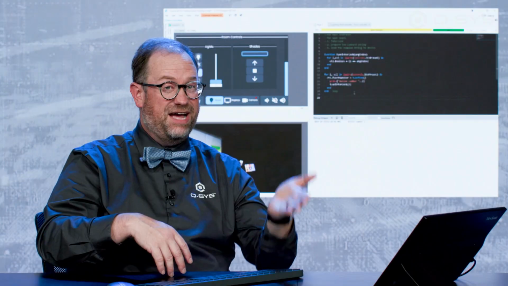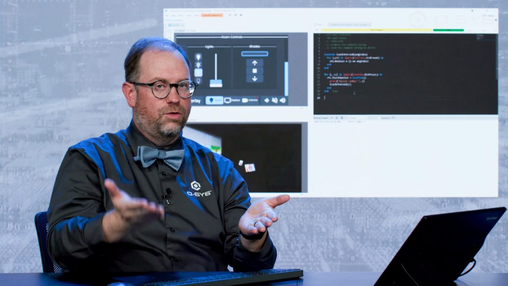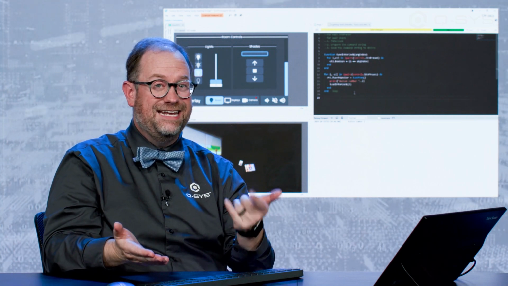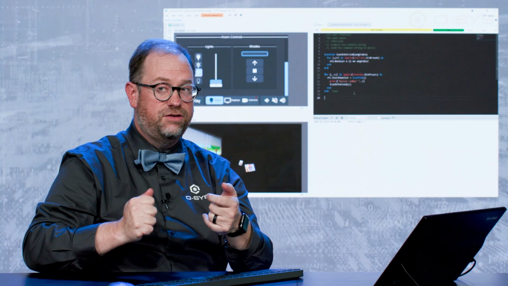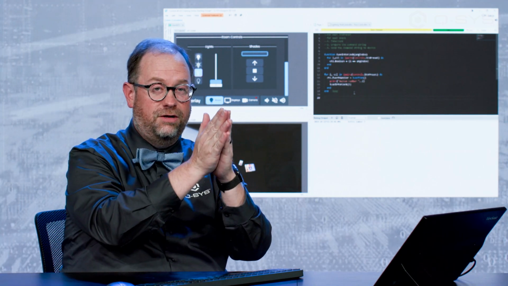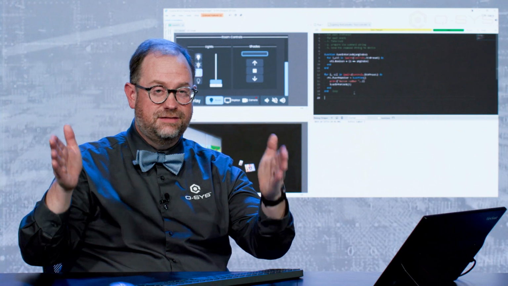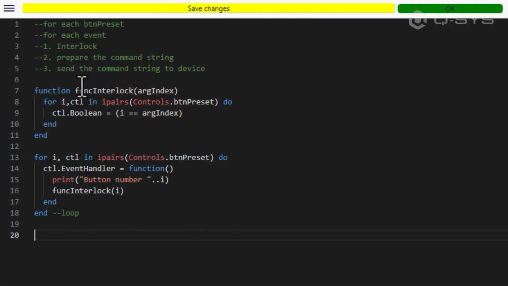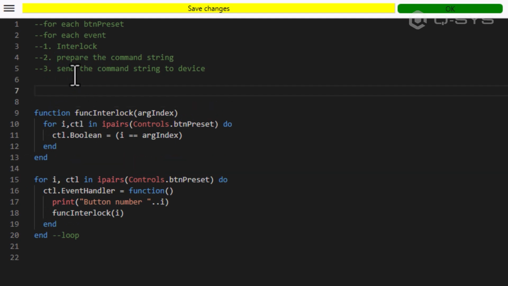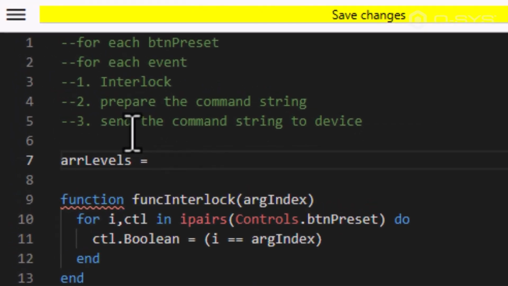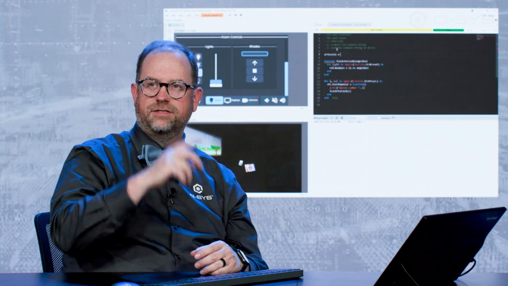We have an array of buttons. Let's build an array of preset levels that we can index and access the information from. Remember our mailboxes? You stick in the key, you get out the values. We're going to build our own array of values. So we'll stick it up here at the top because we'll want to reference it here in a little bit. And I'm going to call it our levels. ARR, right? Here's our pirate levels. There be levels on this boat.